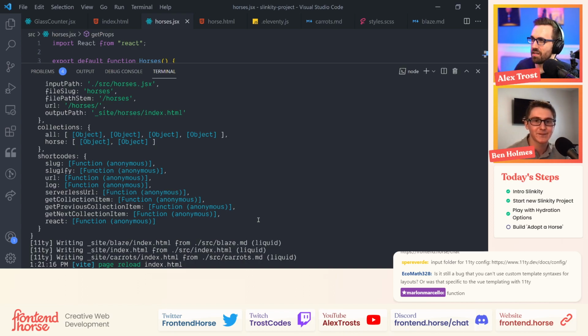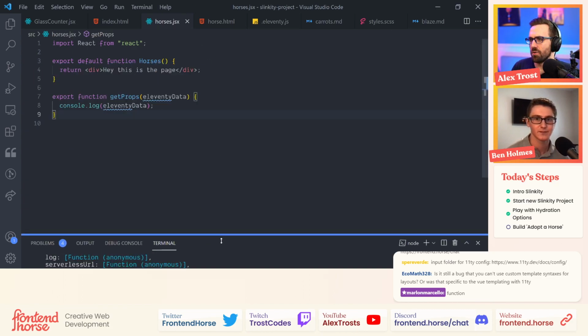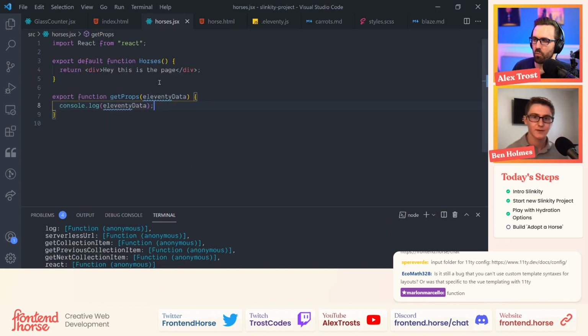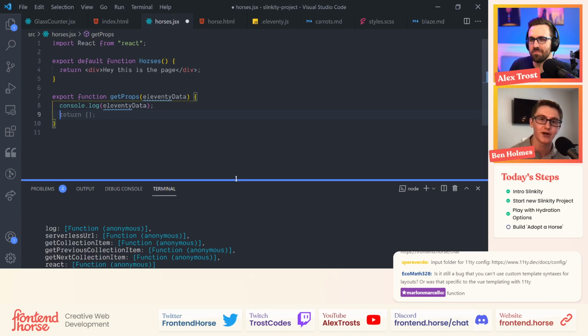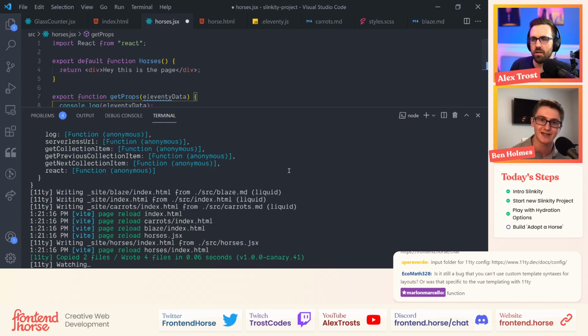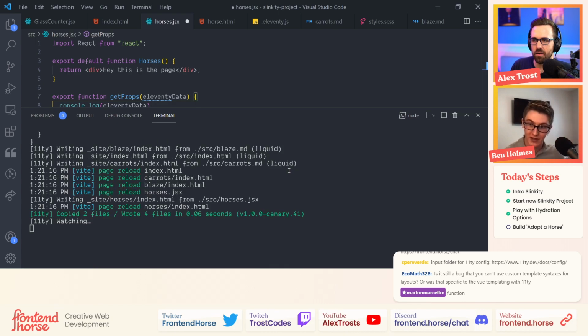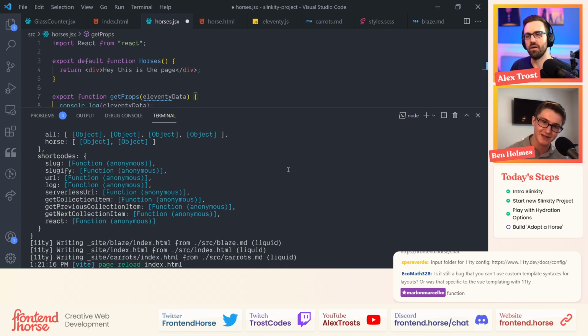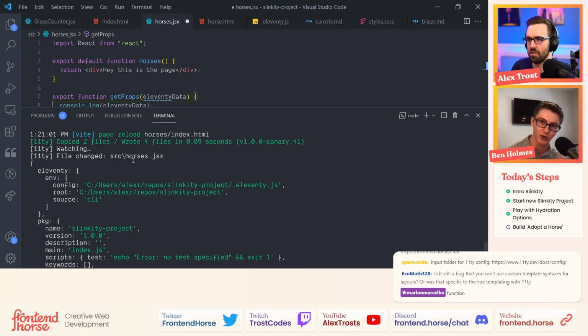Cool. Okay, so this is all available to us here, and then this will get passed through. Whatever we return from this will get passed in as props here. Correct. Awesome. The common question is, why can't Eleventy data just get passed to my component? Why do I have this getProps at all? The reason is we don't want you to ship all that data that you just console logged to the end user. Because if you shipped every collection in the universe and you only needed the date on every object, that's a big old JSON blob that the client has to parse and download. So this is just a way to say, I want to filter out all that noise and I just want to get my horses.